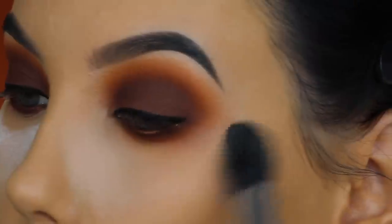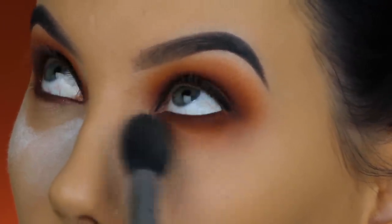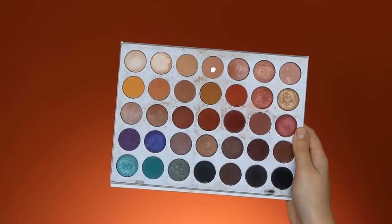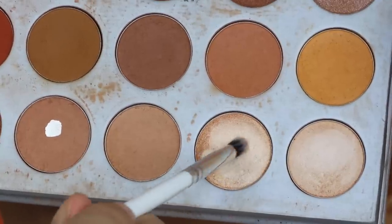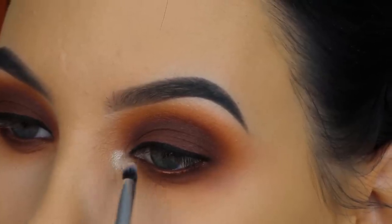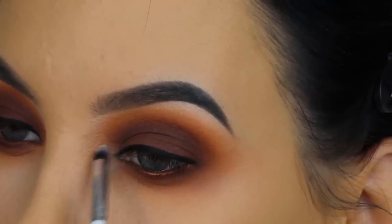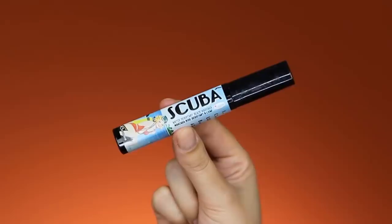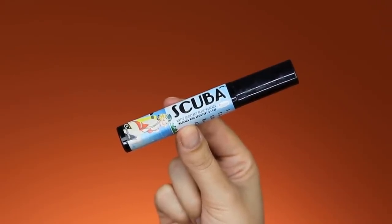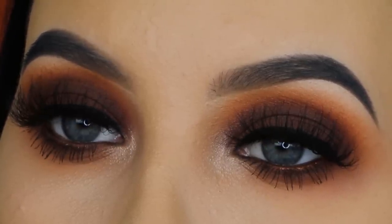Now I'm wiping away the loose powder I applied, and you can see it leaves me with a nicely blended lower lash line. Then I'm going back in with the Jacqueline Hill and Morphe palette, taking a color to brighten up my inner corner area — you can skip this if you want, but I felt like something was missing. For my mascara, I used the Debalm Cosmetics Scuba Mascara, one of my favorites. For my fake eyelashes, I went with Modern Lashes in the style Lily. And here is how the eye look is looking right now.